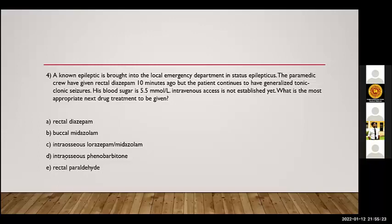Rectal paraldehyde again has significant side effects. If you do not dilute the paraldehyde properly, you can have rectal necrosis. Therefore, it is again a second or third option. So now we are dealing with either rectal diazepam or buccal midazolam. Now, rectal mucosa is well known to have unusual blood supply. Sometimes the blood supply may be less than what we think, or sometimes it may be more than what we think. So by giving rectal diazepam, you might get the desired effect, or you might not, or you might get an overdose, especially if there's a rich blood supply to the rectum.